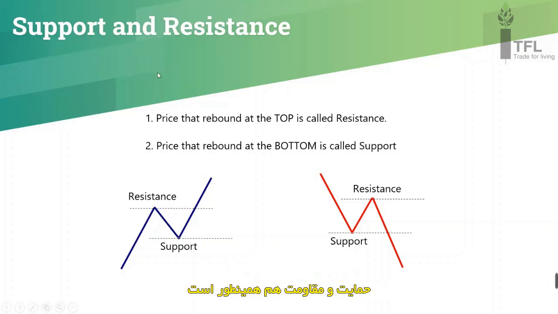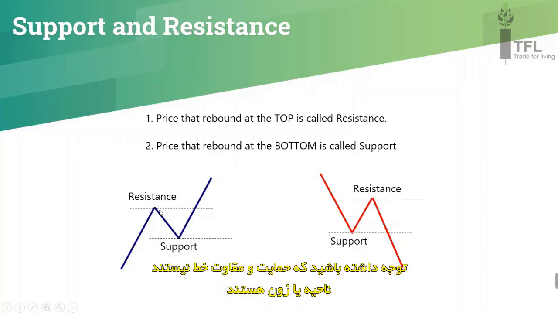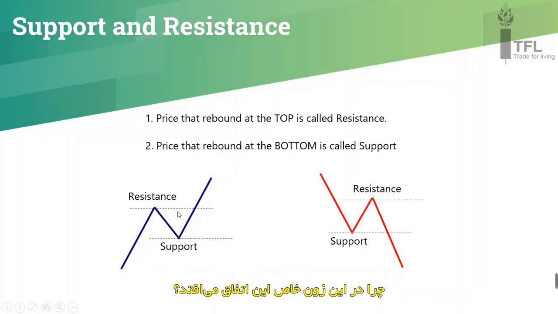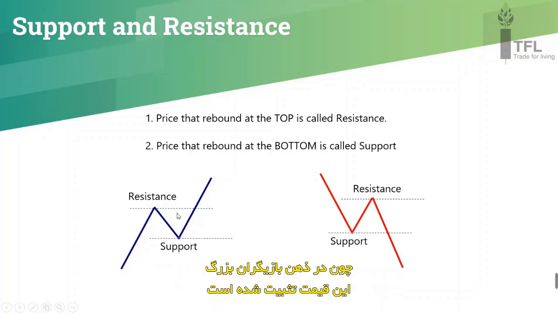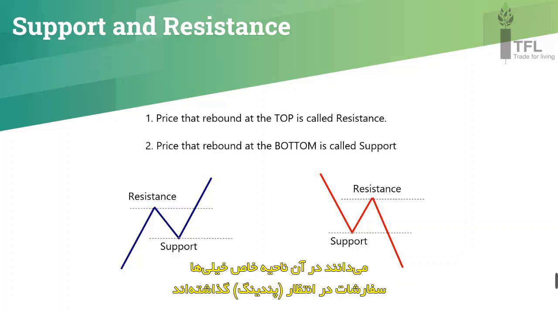Same with support and resistance. Why does the price bounce particularly at that zone? Remember, it's not a line. Support and resistance is not a line, it's a zone. Why at that particular zone? It's because big players, big bankers, have price anchoring in their minds. They know where to play about with the price. They know how to manipulate price at a particular place. They know that at that particular place, a lot of people have pending orders, because sometimes it may be a round figure.